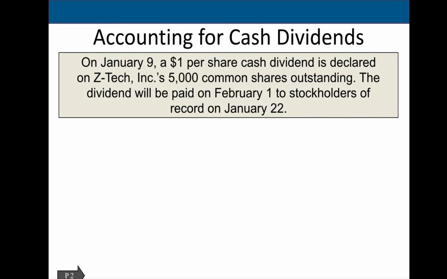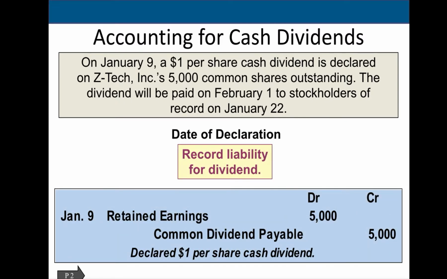And then obviously, when the actual cash goes out, you're going to record cash going down. So this is as of the date that you decide you're going to pay and you declare dividends. That's kind of a buzzword, declare dividends. As soon as you declare dividends, you owe the money, and it comes out of retained earnings. Remember, we said you had to have sufficient retained earnings first, and then when you actually pay, sufficient cash. So this is the journal entry: debit retained earnings, credit to common dividend payable, or some type of dividend payable account.